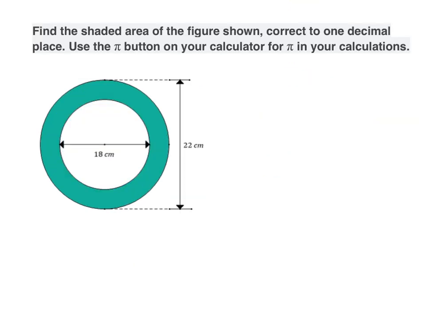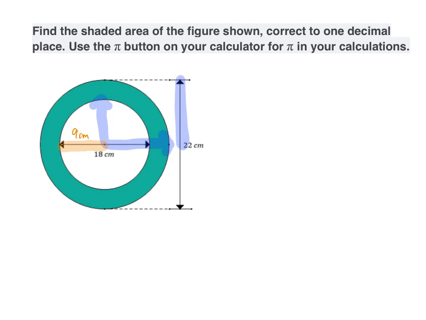When we look at this shape, we're going to do the same thing over again. But this was another one that people were struggling with. It's the same thing, except this time they gave us the diameter. So we need to remember that what we're looking for is the radius. We want to know this radius, and we want to know this radius. Well, the radius is half the diameter. So if the diameter is 18, then the radius should be 9 centimeters.